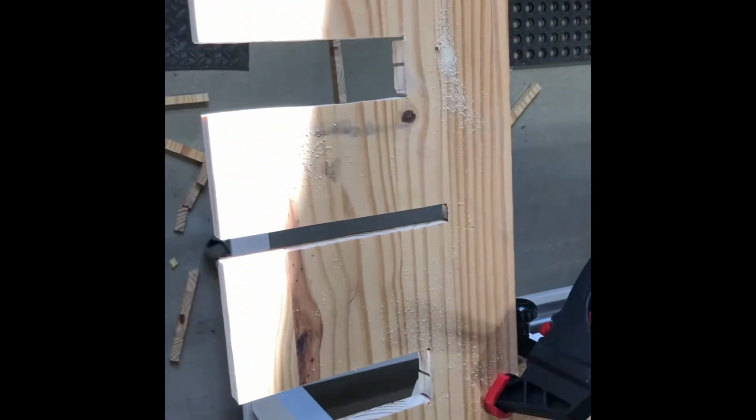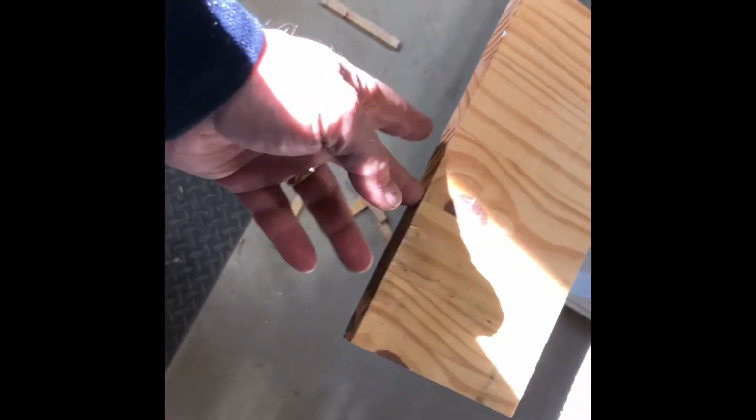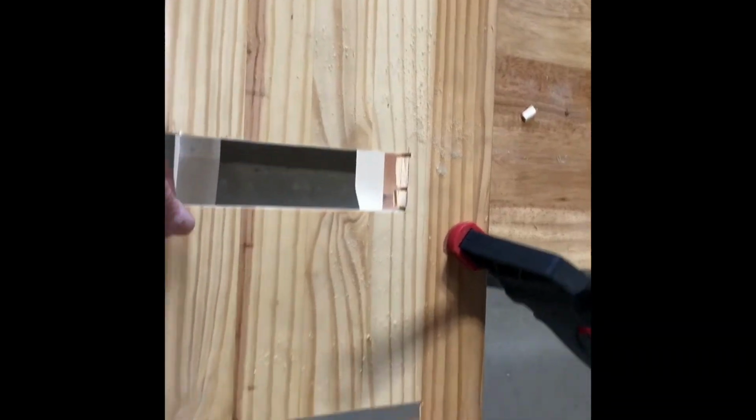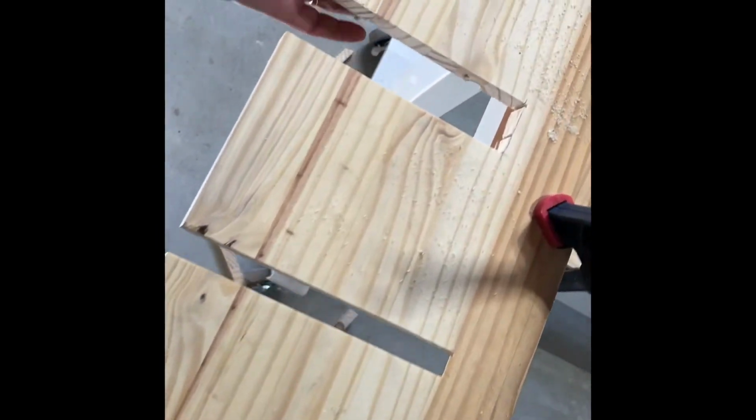Okay, folks, Jim Bell here, just continuing this little project. It's a tool organizer that I've made out of what started off being a 1 by 12 piece of wood. I ripped it down the middle, not quite down the middle. Actually, this is 10 inches. I did some measuring of my cordless tools like this, and did a little mock-up, and now I'm mocking up before I put this shelf up to see how everything works. I noticed that it's a little less sturdy than I thought. Maybe I made my cuts too deep. But anyway, we'll have some support brackets that come underneath here that will help support it a bit. It's the first time test for me, so we'll see how it goes.